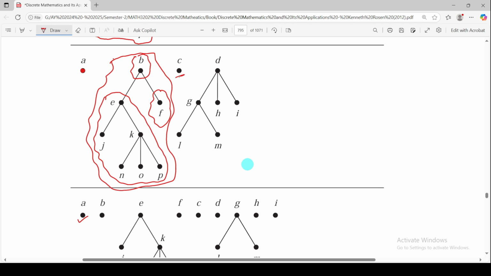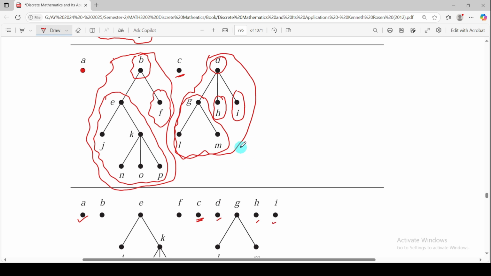After that C is visited here, serially you will write. Then again in this subtree you will apply preorder traversal. So the root first, and then this is a subtree, then this is another subtree, then this is another subtree. So after C, D, then G with this subtree here, D and G with the subtree, and then H here, which is a single node, and I is a single node.